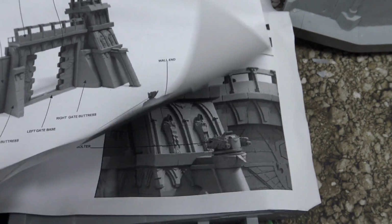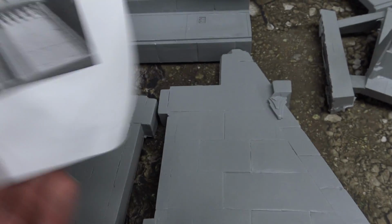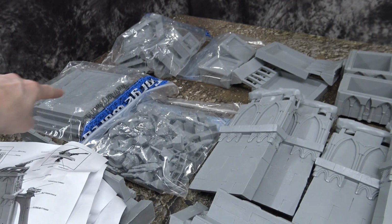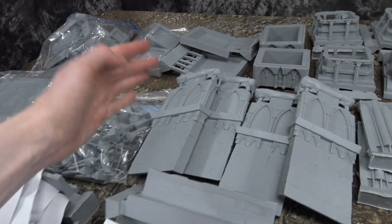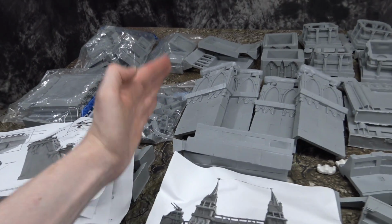Obviously, this is not a beginner kit. It will take a little bit of work and a little bit of ingenuity to glue together and, of course, straighten out some of these pieces to make them straight. But once it is assembled, I've seen this set up before, and it will pretty much cover up a whole good section, a quarter, so to speak, of a 4x6 table, or a large chunk if you put it hammer and anvil style onto one table here.